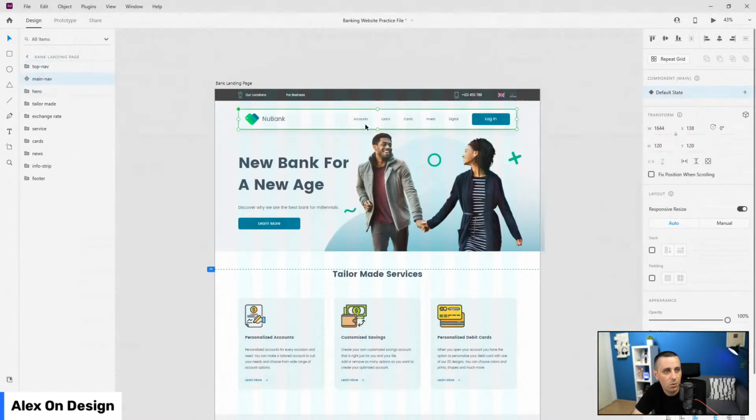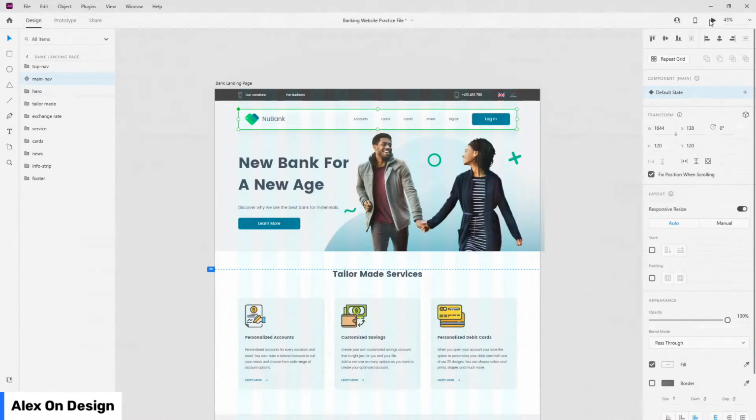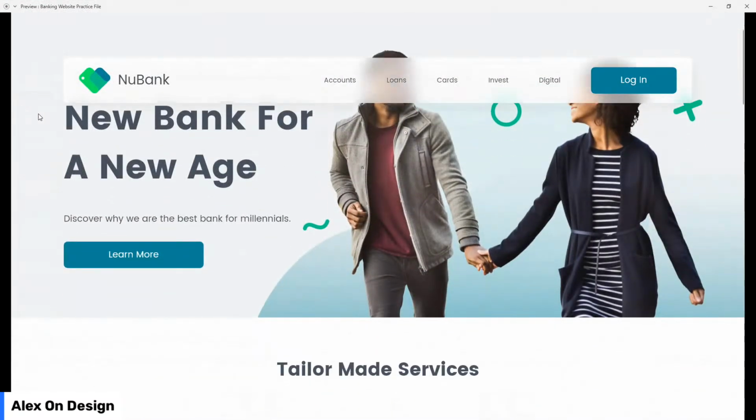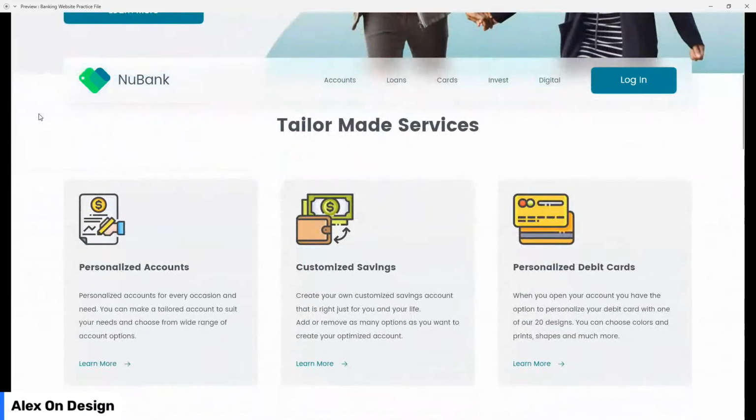As I said, in the course, we are going to tackle these and animate them later to switch between all of these pages which I showed you. For now, I'm just going to tick this box, fixed position when scrolling, and finally when I preview it and drag it right here and start scrolling, you can see that the menu stays put.